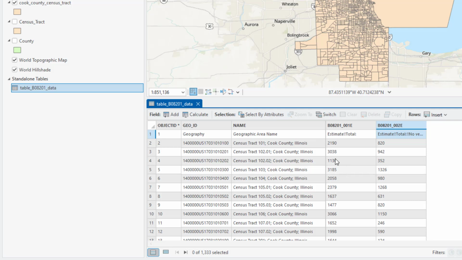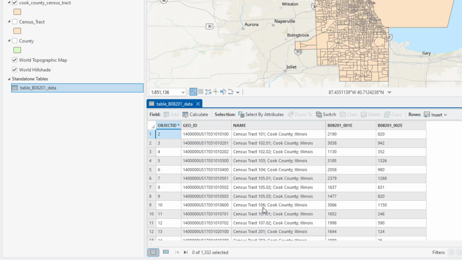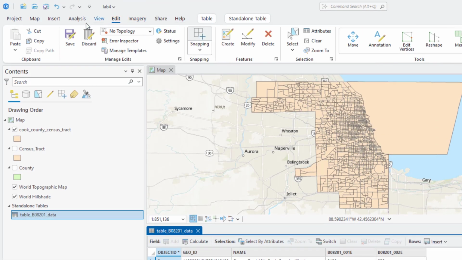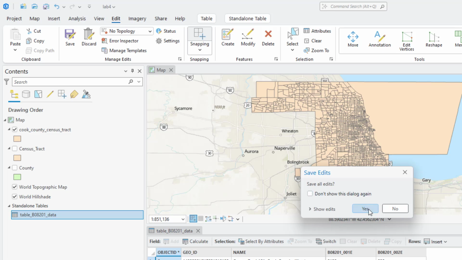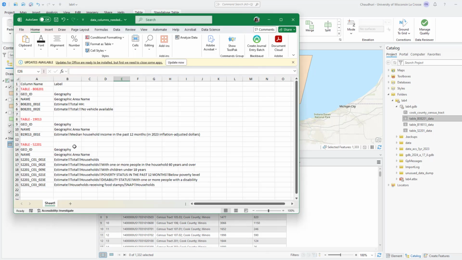Okay. Now another thing is that I said we need to also delete the row, and this is kind of the same way as we work with the field. We can just select this row, okay, and we can either click this delete button or right click and delete row. After everything is done, we have to go back to the edit and click on the save button to save the changes that we made to the table. In this way, go ahead and add the next table and keep these 3 columns and delete the rest. Delete the first row if you have a label and save it.